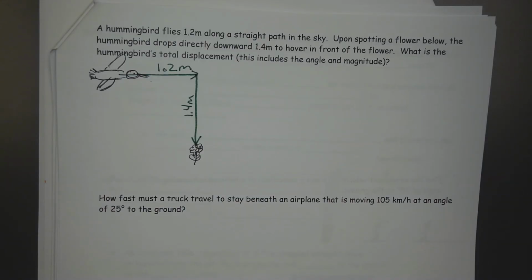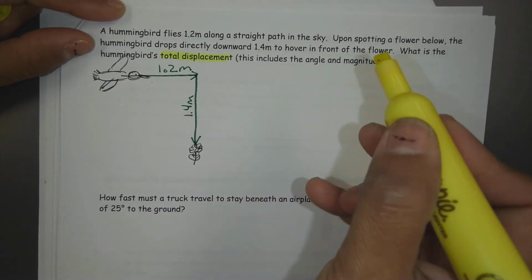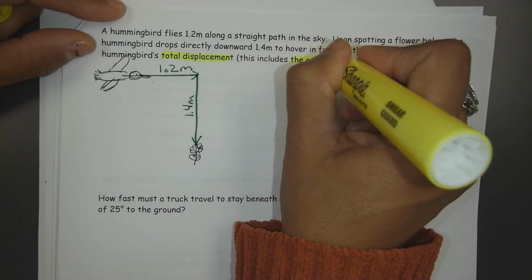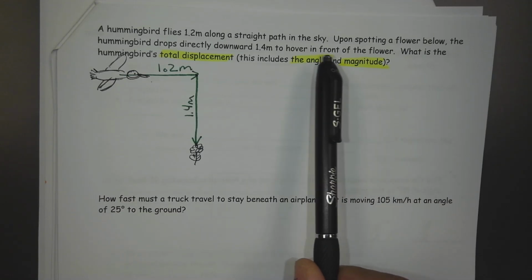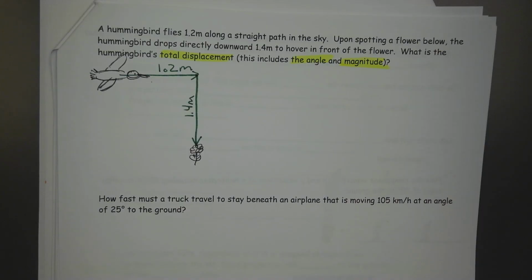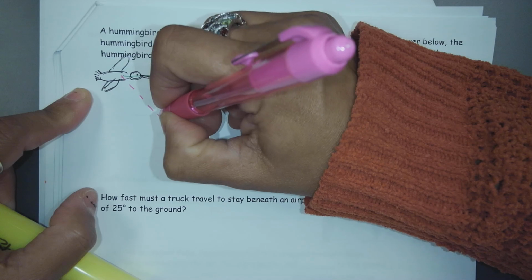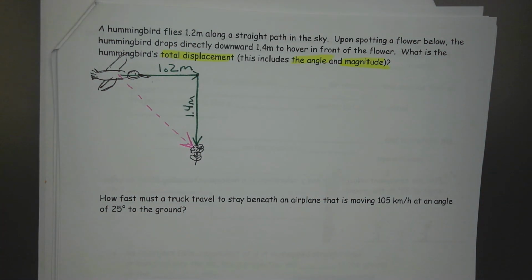What is the hummingbird's total displacement? What I want to tell you is that the word displacement, or total displacement, means magnitude and direction. That's what the angle theta is, right? I am going to get to the point where I will no longer put parentheses. I will just use the word displacement. Isn't displacement a straight line? From the start to the end is what displacement is.